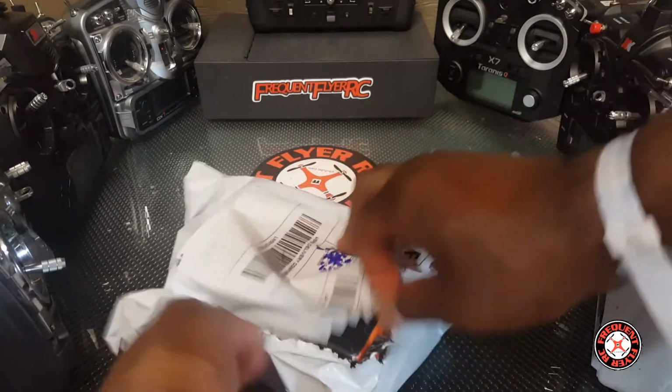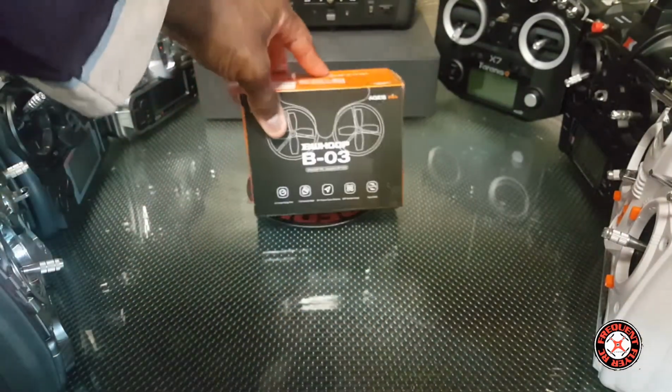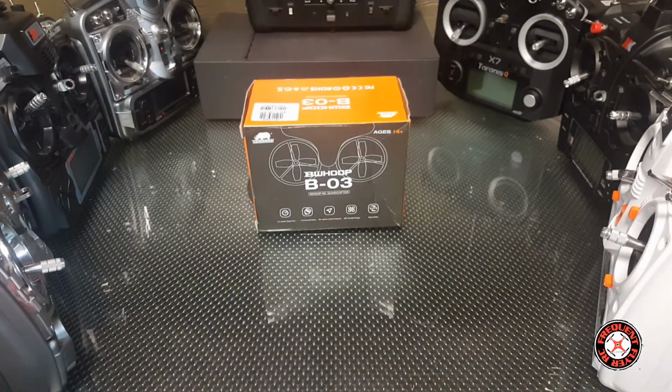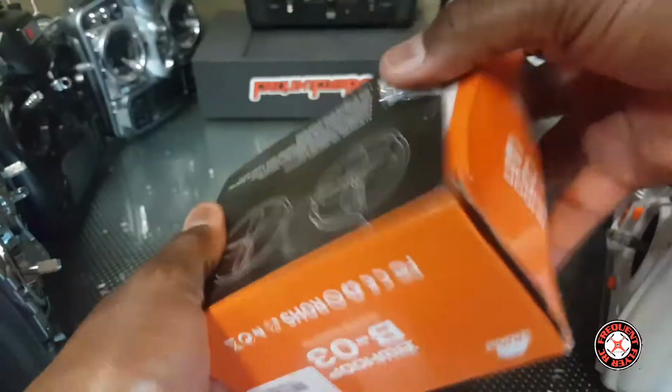A little tiny quad in here. It's the BWHOOP B03. I think this is the Pro version. So let's open this up.